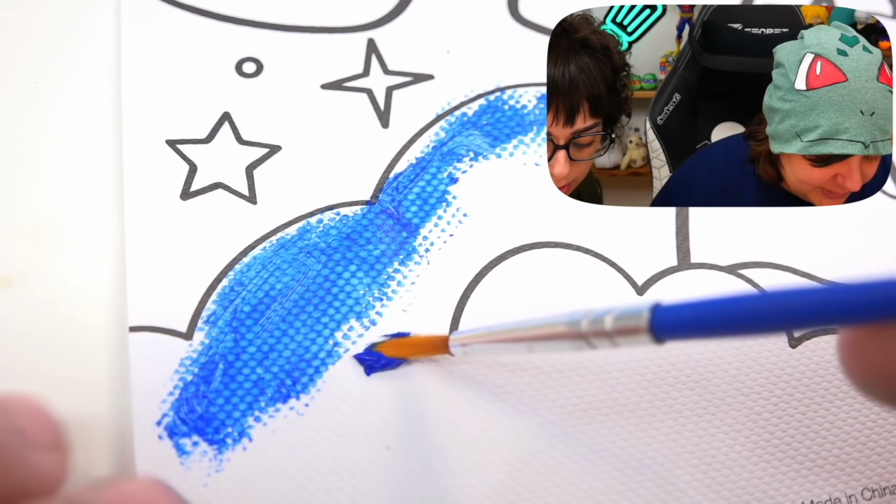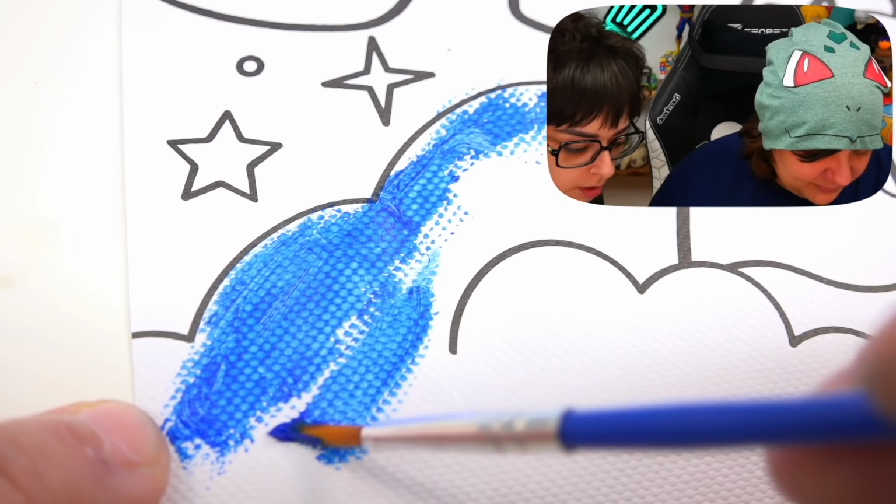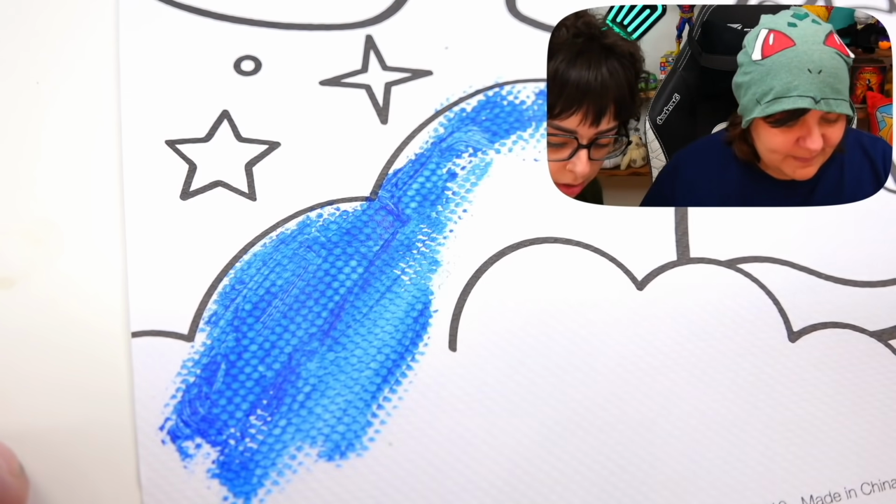Yeah, with their other brush. So it's giving us the same thing. We just have more precision. It's smoother though, giving us the same result. Yeah, let's go ahead and just color the entire thing.